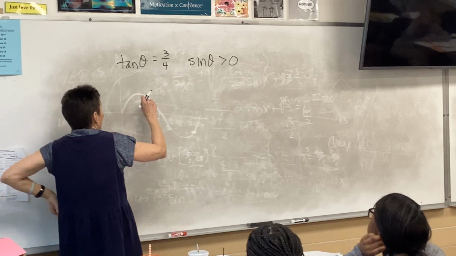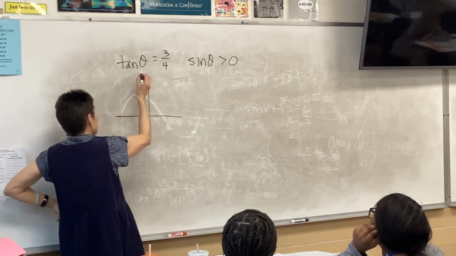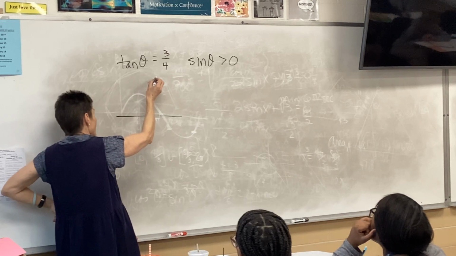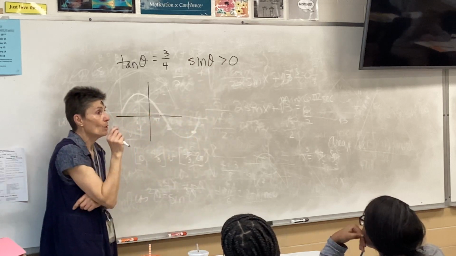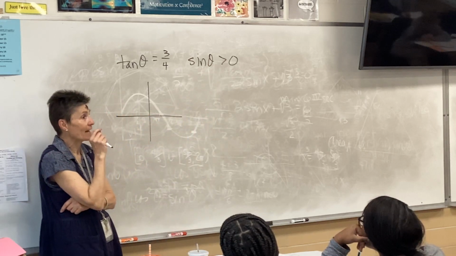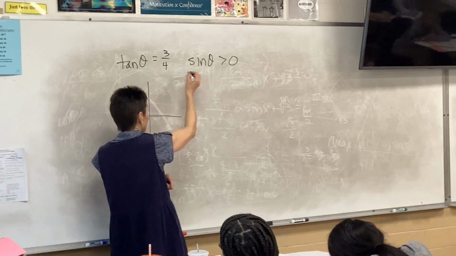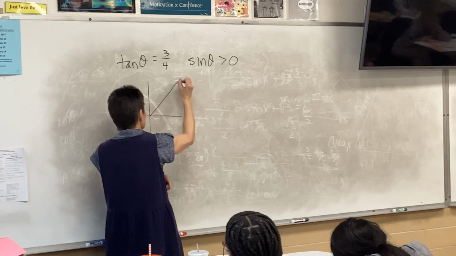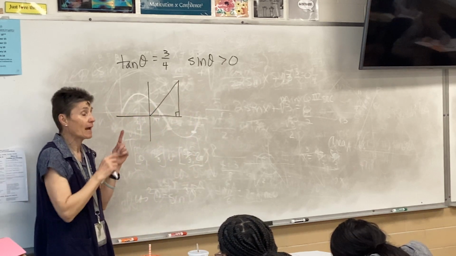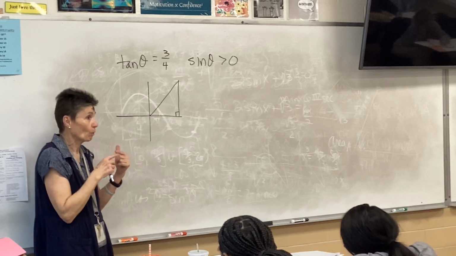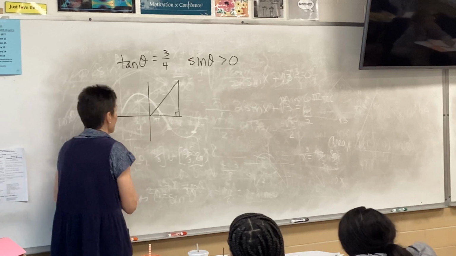Okay? Now, let's think about this for a second. This says the tangent is a positive number and the sine is a positive number. Which quadrant does that happen in? Quadrant 1. So using both pieces of information, you can deduce the quadrant. So that's a little different than when we did this before. Before I said it's in quadrant 4 or something. Now you know.